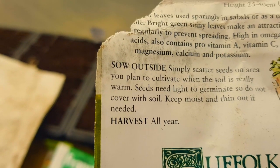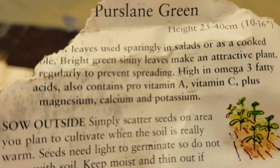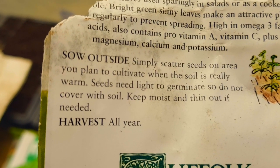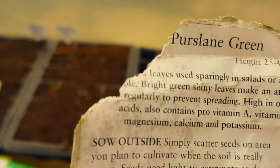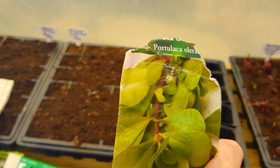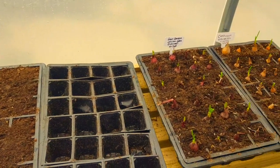High in omega-3 fatty acids, also contains provitamins. Can you see that? Provitamins. Provitamin A, vitamin C, plus magnesium, calcium and potassium. And this is a plant that we all just pull out and throw away. This is really, really good for you. So you need to put this in your salads as well. It's really good for you.